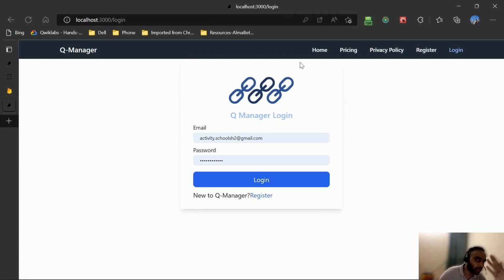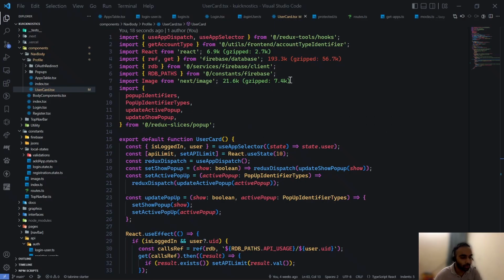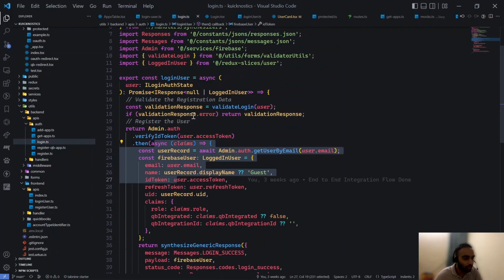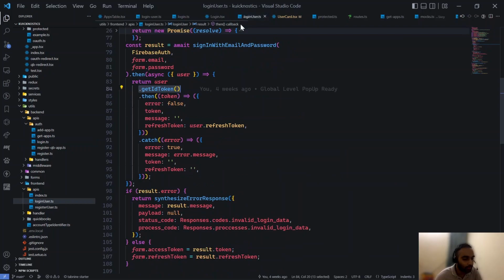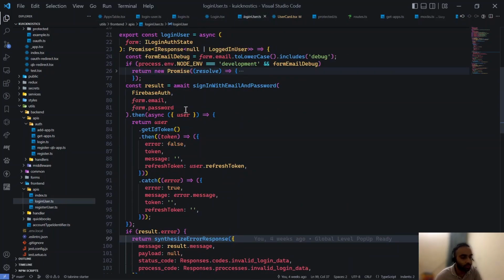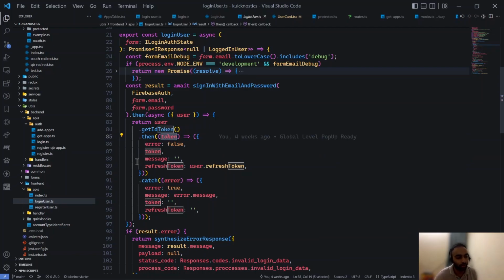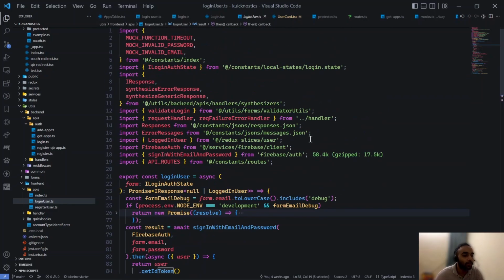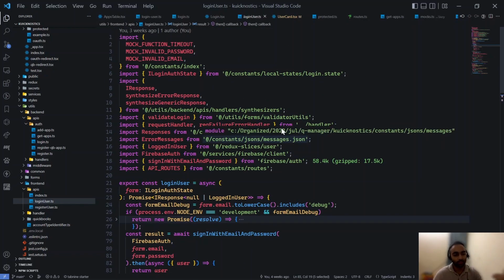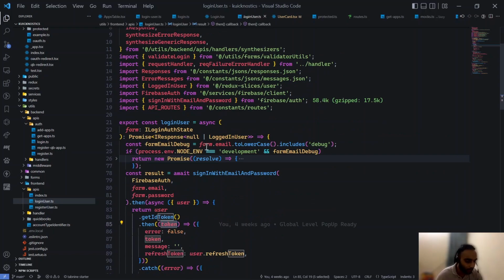First, it will send a request to Firebase to generate a JWT. The JWT will be generated using that base 64 thing that I talked to you about. So if I show you the login thing, this is a backend function. Yeah. So the email and password from there, it checks if they are valid, and then accordingly it gives you the token, meaning the JSON Web Token that is going to be used for authorization requests. Okay. So there's a lot going on here. Don't be confused, but just get to know that this is how you can programmatically control it.